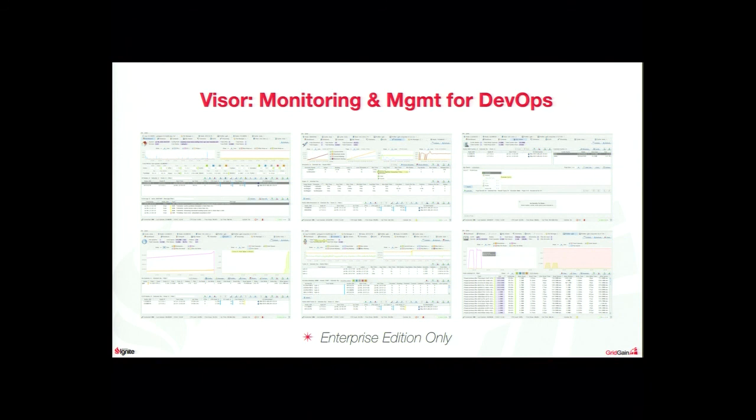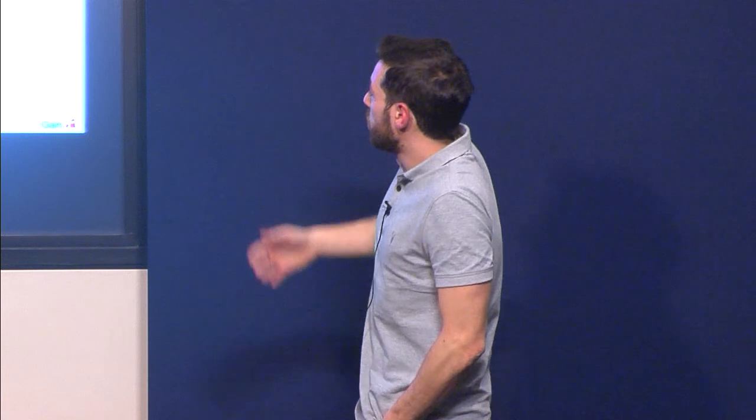The Visor, so back to the point of can we do monitoring and management for DevOps? It's a pretty good implementation or UI where you can pretty much check everything that's in the grid, and run any operations and understand what's going on in there. We've got tiered memory, which I just mentioned before, so having the ability of an on-heap, off-heap, and a local swap store space that we can use. Data center replication, so we can support active-active replication across data centers, no problem. Active-passive. Network segmentation resolution, so if anything goes out of sync, we'll manage to resolve that, no problem.